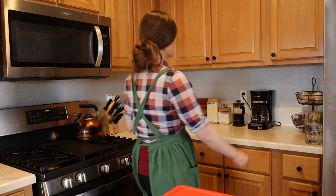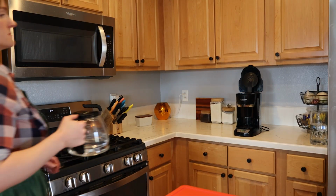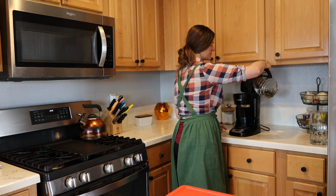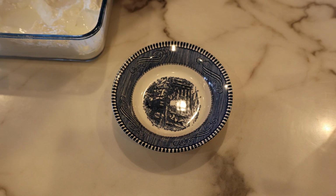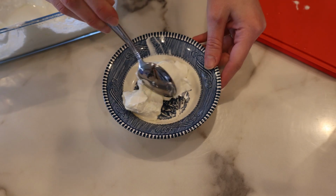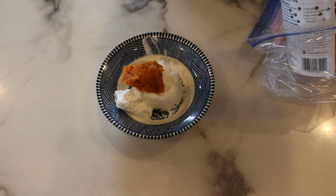Now I'm going to make a cup of decaf coffee. I actually stopped drinking caffeine a few years ago. I have it occasionally, but I used to be a caffeine addict for 10 years, had to have it or I would get a headache. But I was able to break that addiction, which was actually really hard. So I've been drinking decaf for the past few years, and I've gone one step further, and I actually don't even drink coffee in the mornings. I try to start my day off with something else, and then coffee is like my afternoon treat.